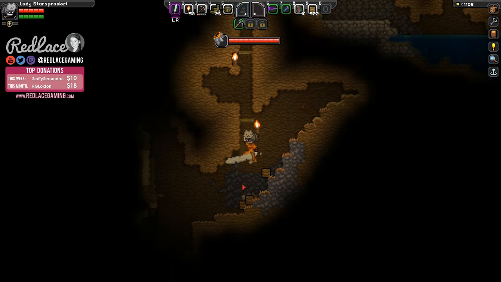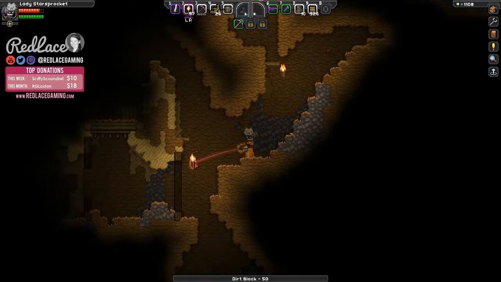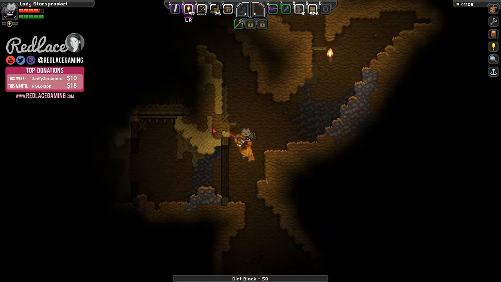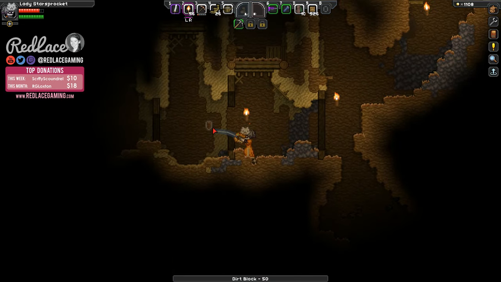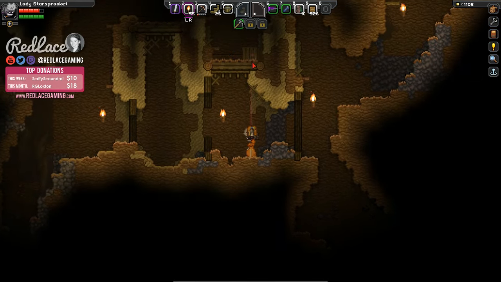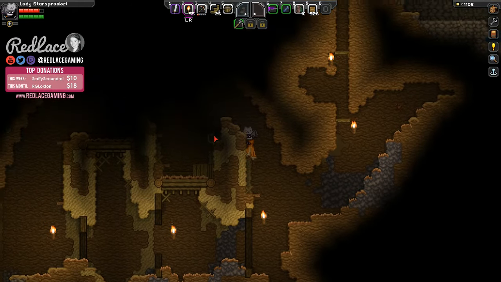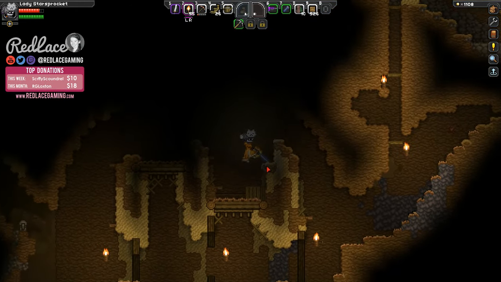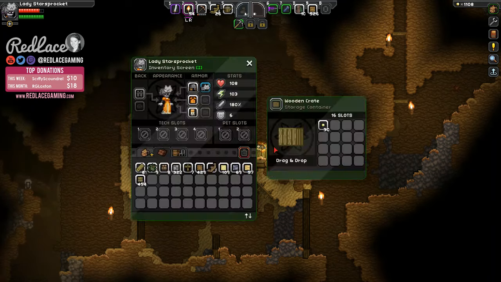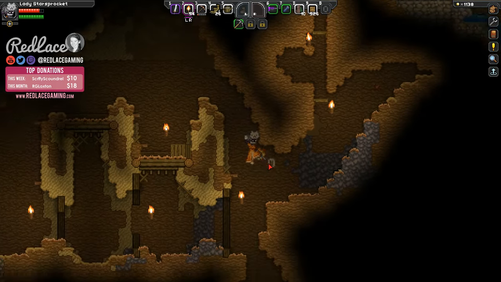Uh-oh. Monster's afoot. And another little structure. Looks like there's a chest up top. Right there. Let's head up and grab that. Can't let a good chest go to waste. 30 pixels. Thank you.